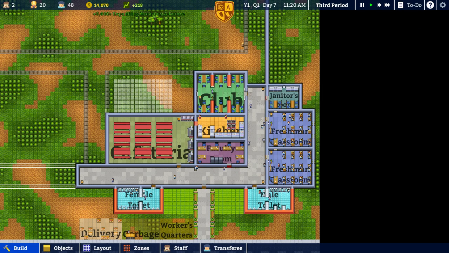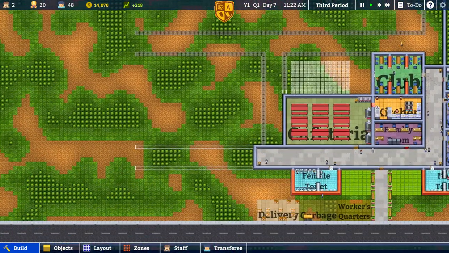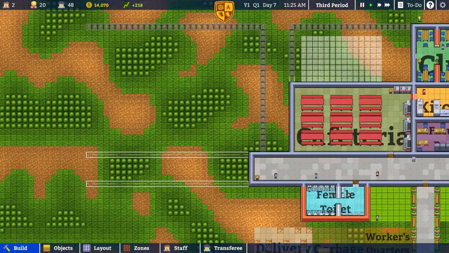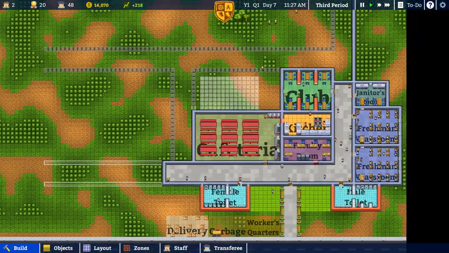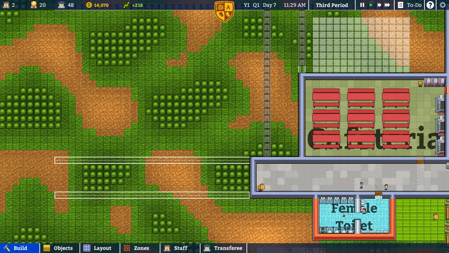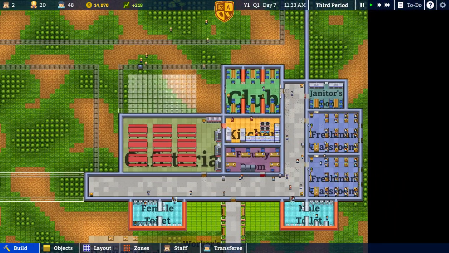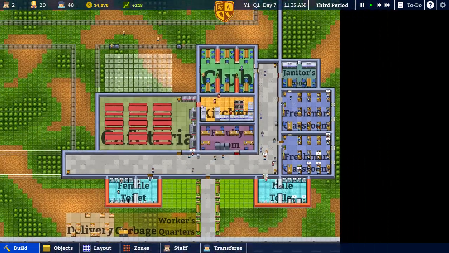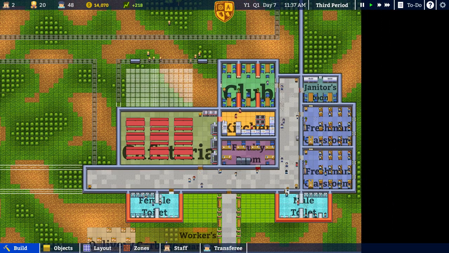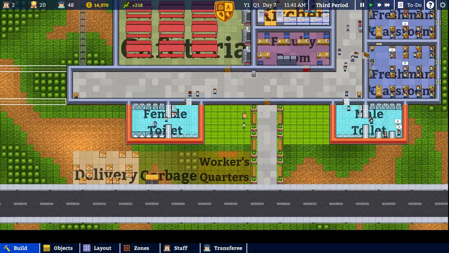So I want to make this area a park type thing, because I want to give them a little bit of outdoor space. It's a very fancy school to have somewhere to hang out and do stuff outside. We're going to have a club outdoors, most likely. We have a club over here, we have the kitchen and the faculty room over here. We have enough room for 6 teachers. That's probably way too overkill for now, because we only have 2. But it's good to think ahead.